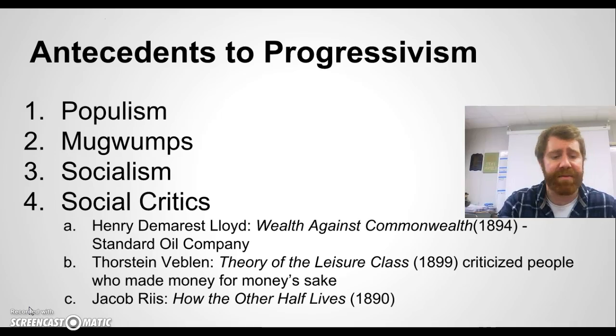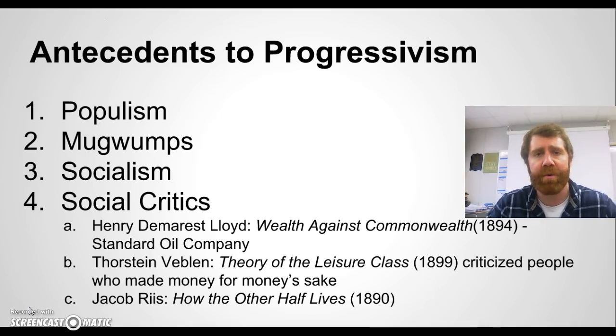and voting reforms: the initiative, the recall, the secret ballot, the direct primary. These are just to name a few of the voting reforms that the populists had championed in the 1890s that will actually be passed and be used extensively in the 20th century during the Progressive era. So I'll let you be the judge over who was more important, the social critics or the populists.